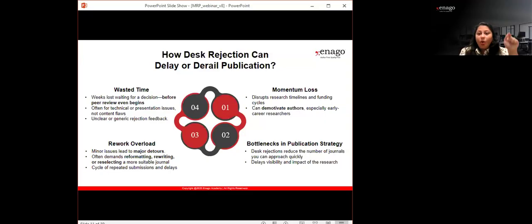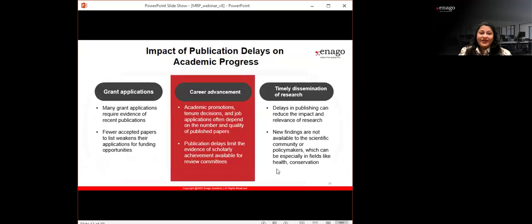And finally, all of this has cost us the most crucial factor in the publication cycle, that is time. The response from a journal may extend for a few weeks before the decision is taken, or before it may even reach the reviewers. Sometimes the response that you receive after waiting this long is overly vague. This time lost could be spent refining your work or doing better data analysis, but no, you are in this loop. So desk rejection is not just associated with the paper. It can affect your career, disrupt your planning, or slow down the overall progress that you may have in science.